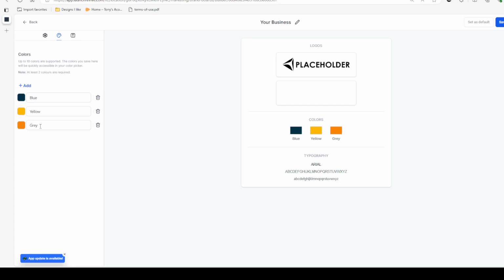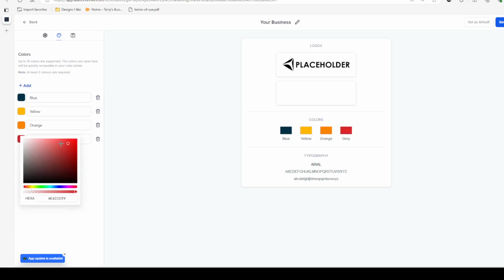Now I do want to show you one thing. If you want to just select a color on here, what you can do is hit the add button, select the box, and then you can go and select whatever color you want by playing around with the sliders. I already know my hex color codes for this specific style, but if you want to play around with them, you can drag the colors and move this around to select the different ones. You can also change the transparency on here as well. So you can do it by hand by dragging things around, but if you know the colors, just pop them in there and you should be good to go.